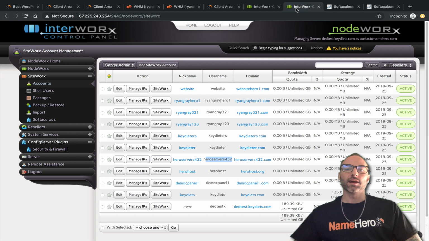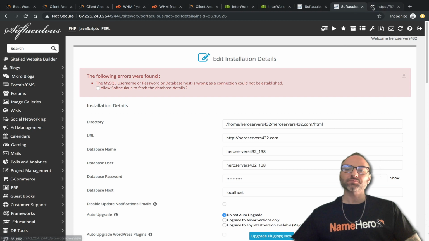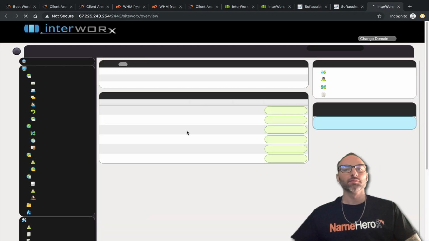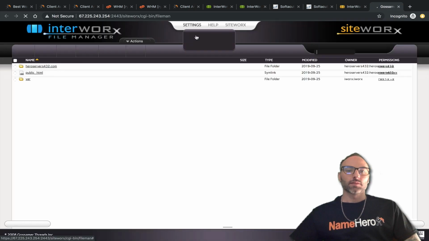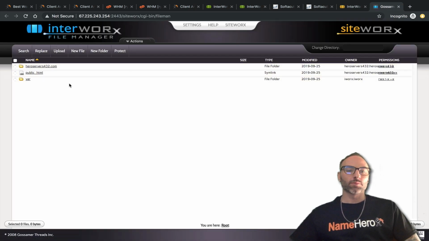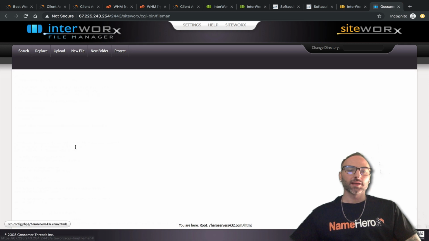From inside of InterWorx, actually, I want to go to SiteWorx. Right up here, you can go to Control Panel. We need to go back to File Manager, and navigate to where WordPress lives. It's in public HTML, in our wp-config file. So I'm going to click that.